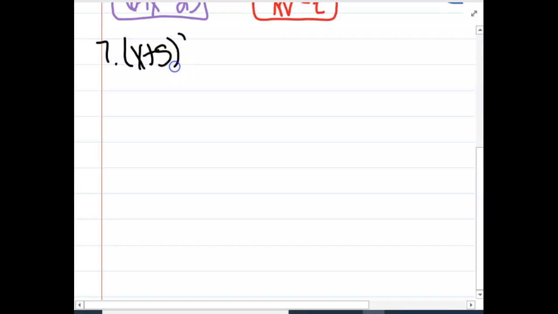Okay, so number 7. Let's try x plus 5 quantity squared. For these ones, we're going to take them a little bit slower. We are not going to actually FOIL them out, in the sense that we know x plus 5 quantity squared is x plus 5 times x plus 5. We're not going to write that out. I want you to understand that and remember that because it's super important, but I want you using the shortcut, which is the FOIL method, but just not writing it all out. So I'm actually, for once, telling you, don't show your work, kind of.